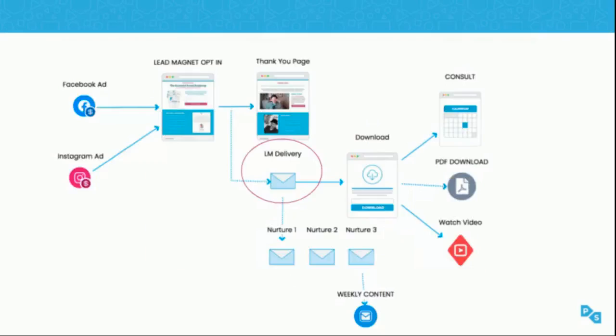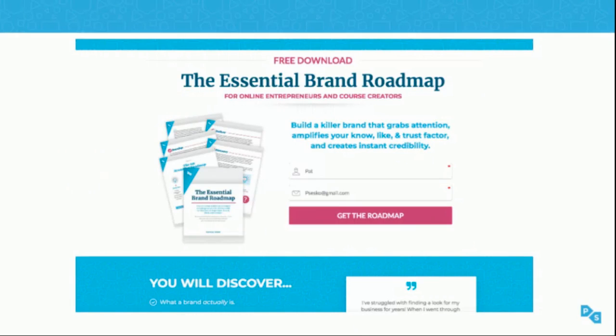So you might be saying, well, how do I get people to opt in? So there are a couple of things. So you could do this organically, which means that you would be sharing your opt-in page. That's the opt-in page. So you can share your opt-in page on social media, whether it's Facebook or Instagram, or YouTube, or even LinkedIn, depending on where your audience is.